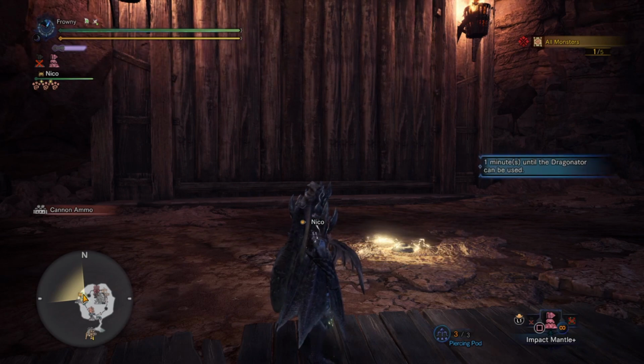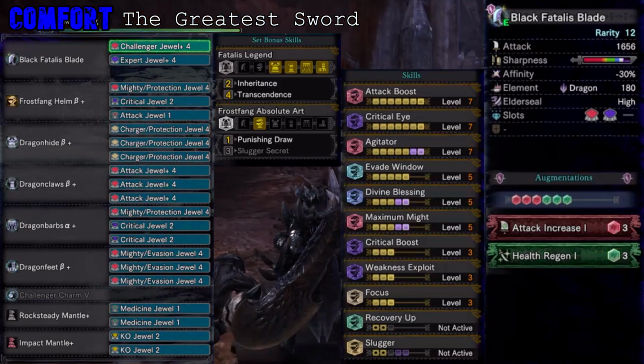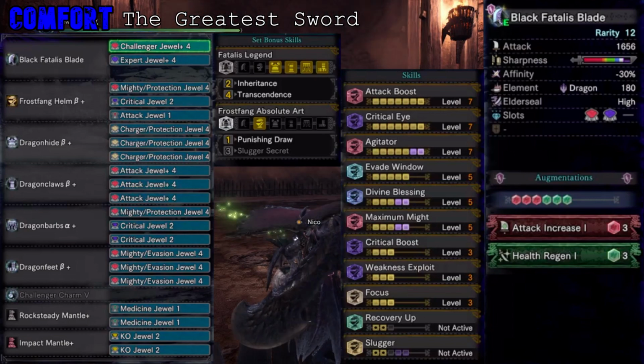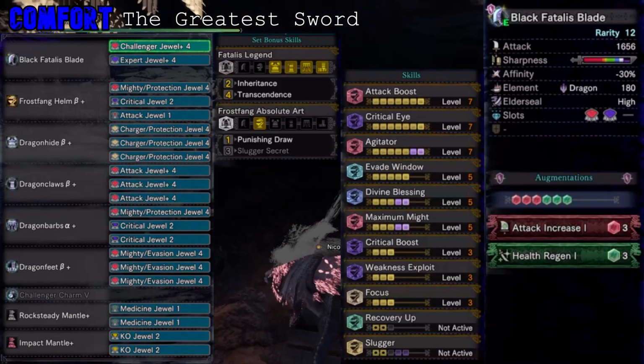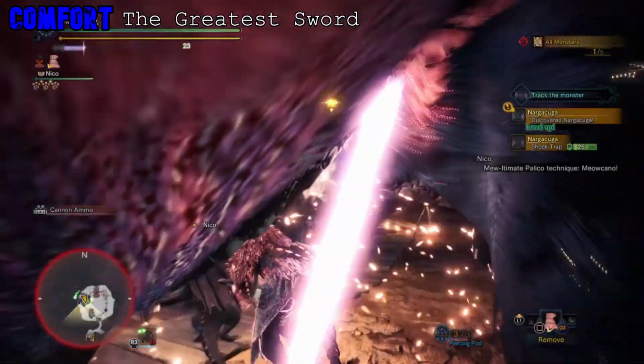For those who want this, the meta can provide an extremely useful comfort build. I coined this build the Greatest Sword because it was the first build that I made using the Fatalis Greatsword, which I believe is the best Greatsword in the game. This set runs 4-piece Fatalis, chest B, gloves B, waist A, and legs B, with 1-piece Frostfang Barioth, the helm B, with, once again, the black Fatalis blade.